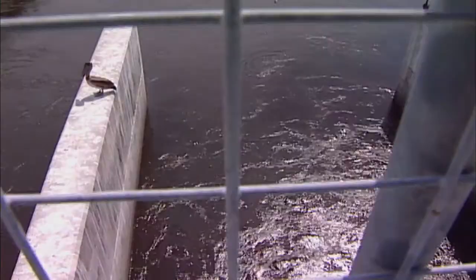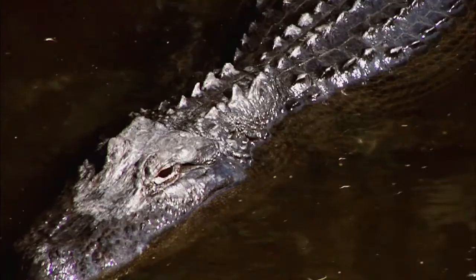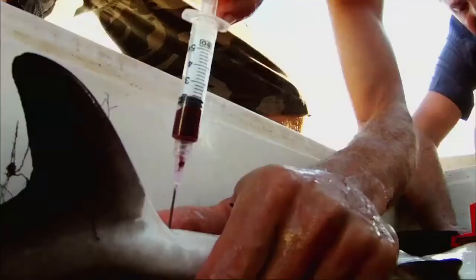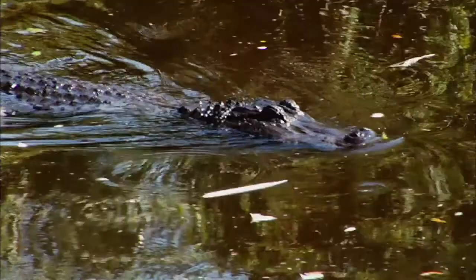More and more fresh water is going to come in, so it's really important we get the water right. And we know how animals like sharks and alligators respond, so we're managing the ecosystem right for them. That's why we're doing these studies, to get an idea and make predictions about how this change will affect the ecosystem. So we can protect those animals and make sure they fill that critical ecological role.